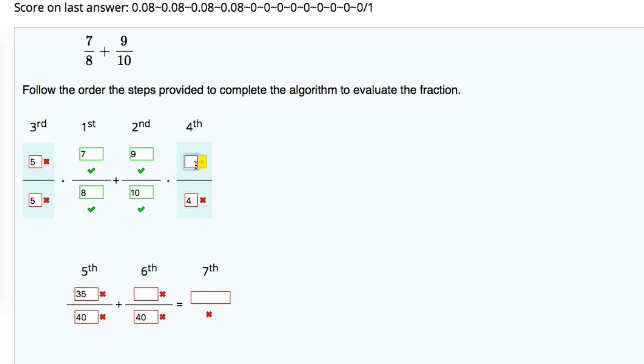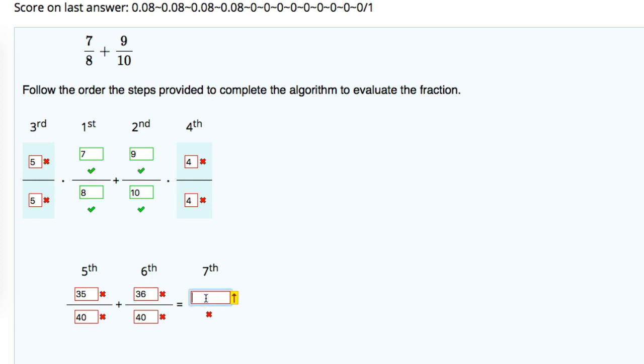Whatever you do to the denominator, you do to the numerator. And real quick, you're allowed to do this because 4 over 4 is just 1. Multiplying by 1 doesn't change a fraction at all. Same thing here, 5 divided by 5 is just 1. Multiplying this fraction by 1 doesn't change its value. Okay, so back to this. To get the new numerator, I'm going to do 9 times 4, which is going to be 36.